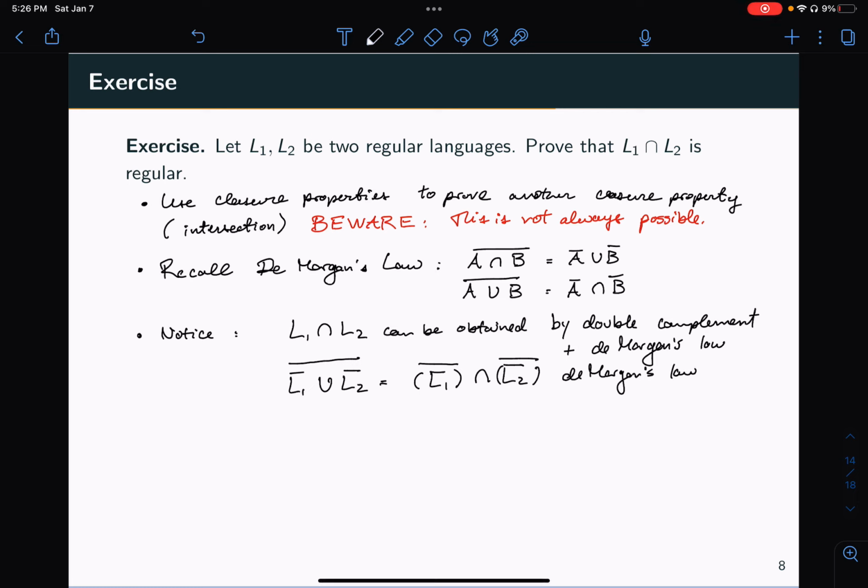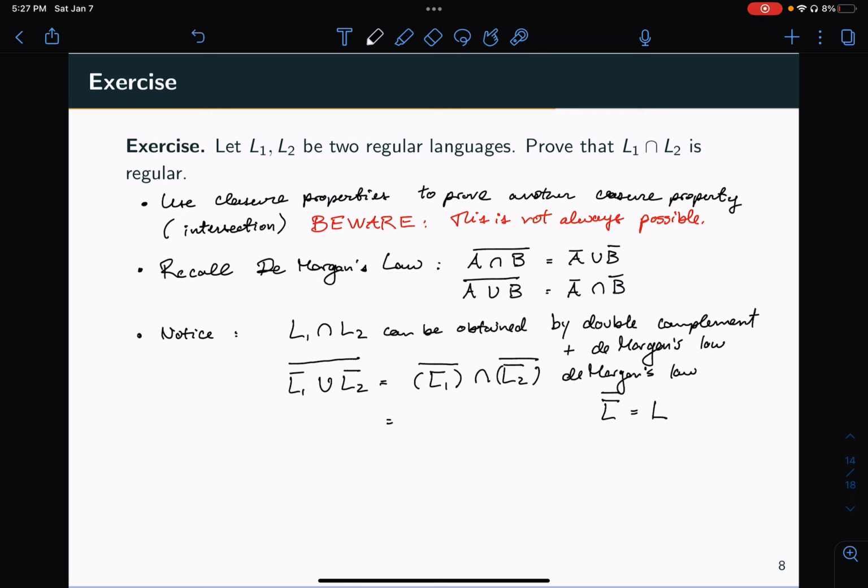The next thing I need to do is notice that if I have L complement, then this is the same as L. Because if I take the complement of L, I'm taking everything that's not in L, and then I apply the complement again, then I take what's not in that, so I get back what's actually in L, right?